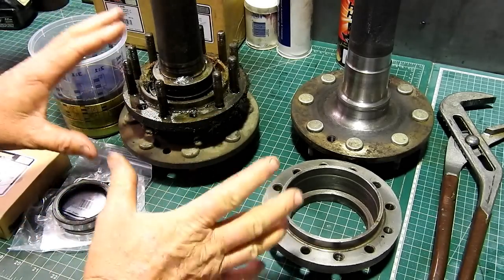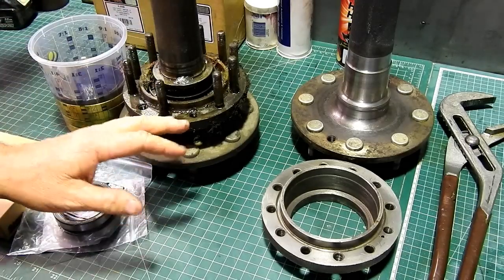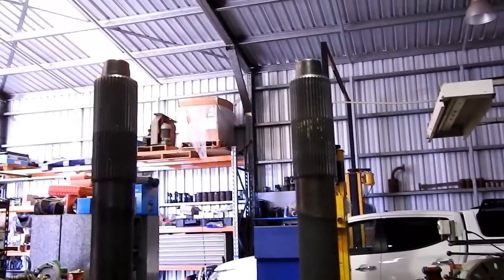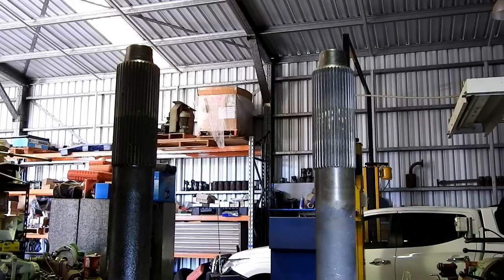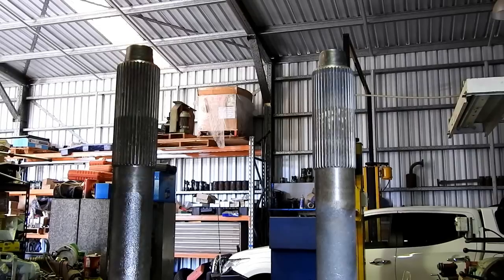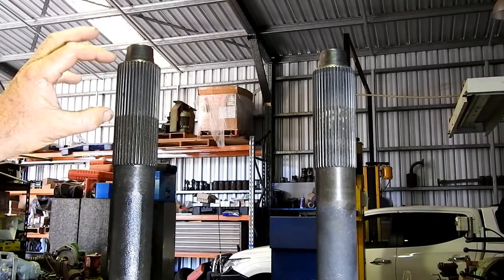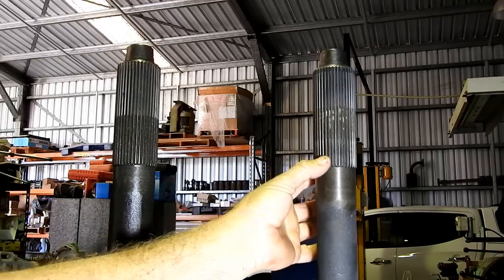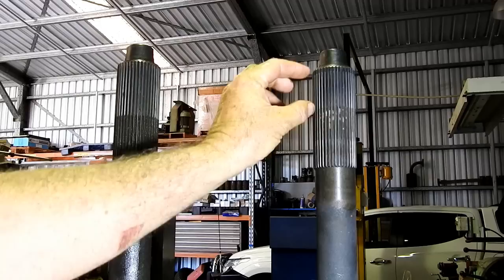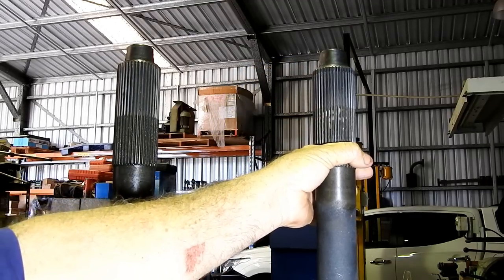So I'll use this little piece of video. Oh, there's another thing I do: I always try and keep the left axle on the left and the right on the right. Now, if you're not sure which was which, I'll lift that up and I'll turn a light around here. If you can see there, this one here is a left-hand axle. See the worn part just here? And this axle here on a 135, you'll see the extra worn piece here. Not worn, but just a witness mark, and that's where the diff lock collar has sat.